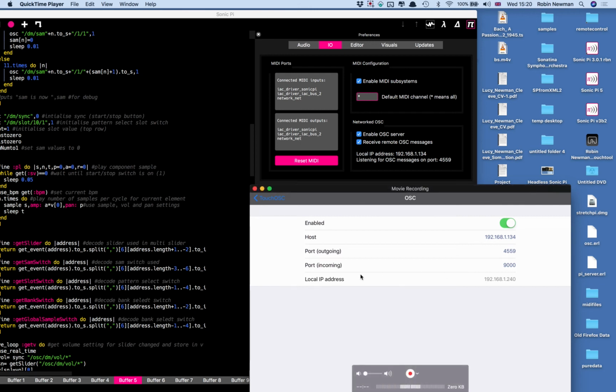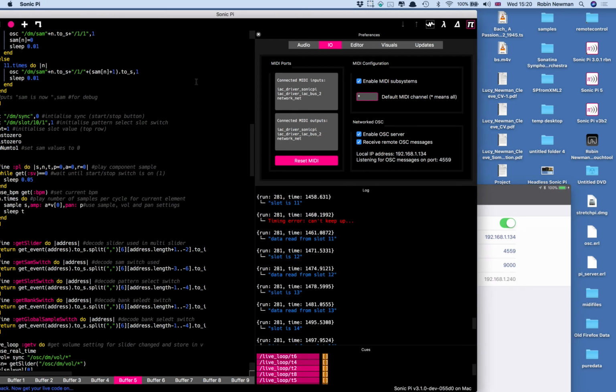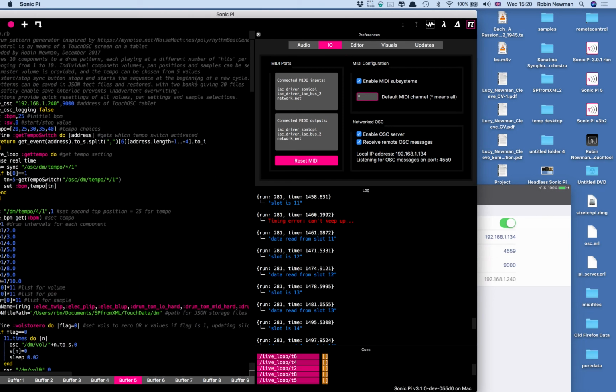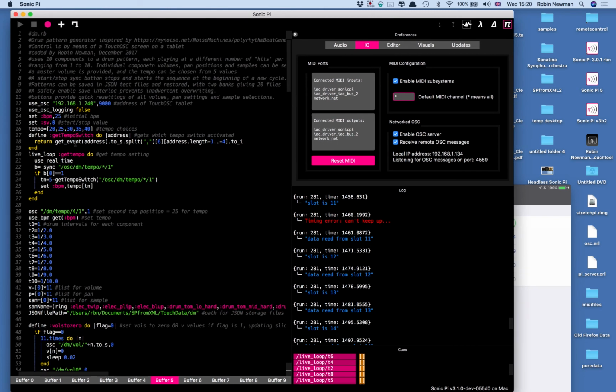And you'll notice that this tells me that the iPad has got a local IP address of 192.168.1.240, and if we come back to the program here, right at the top of it, there is a line which says use OSC 192.168.1.240, 9000.